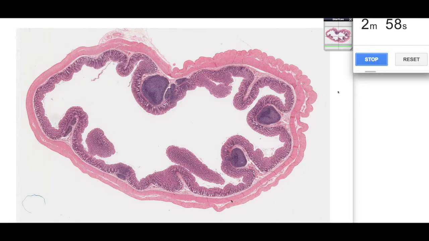Okay, so first of all we can see several features here. Now the first thing I want to point out is that this slide is not from a human. So how can we tell that it's not a section from the human? Well, the way we can tell is that we have a complete outer longitudinal layer of the tunica muscularis. You can see it's complete here.